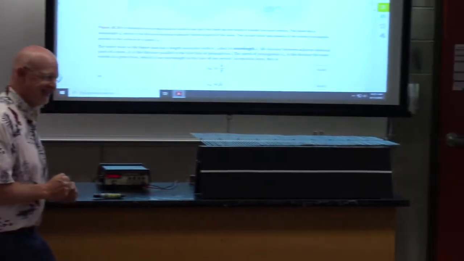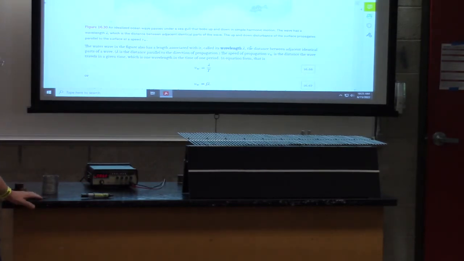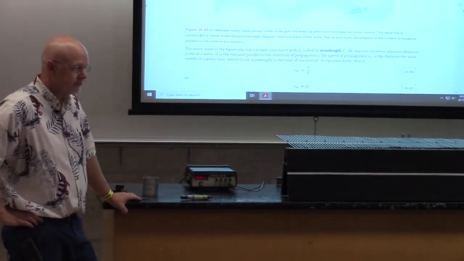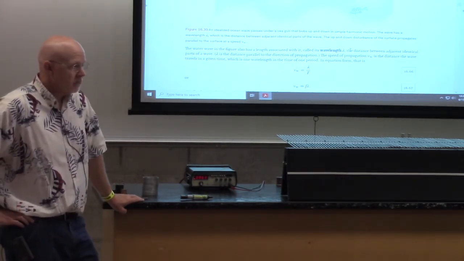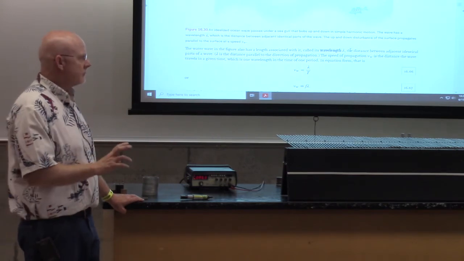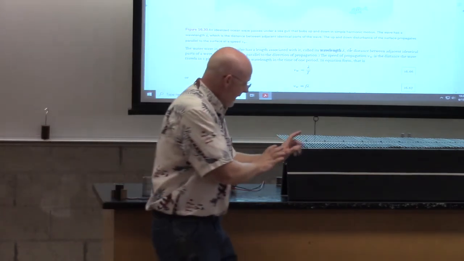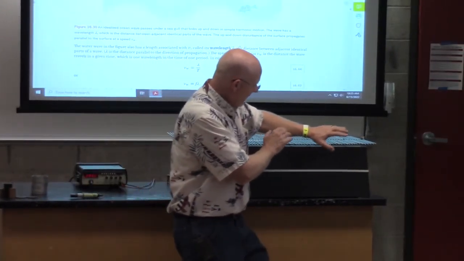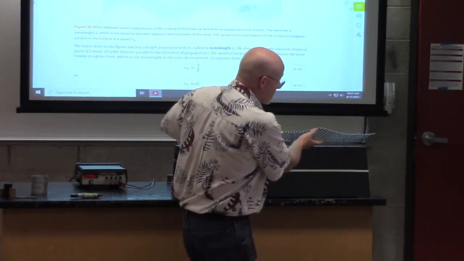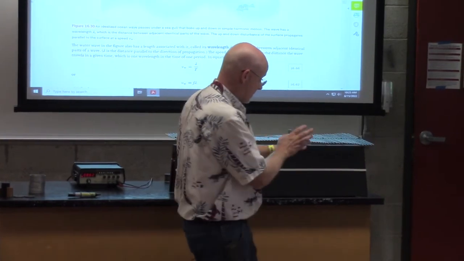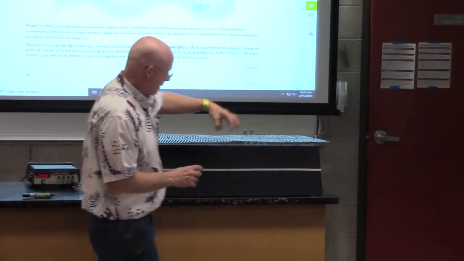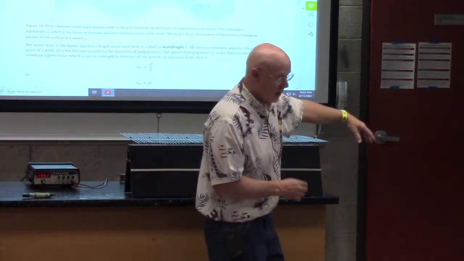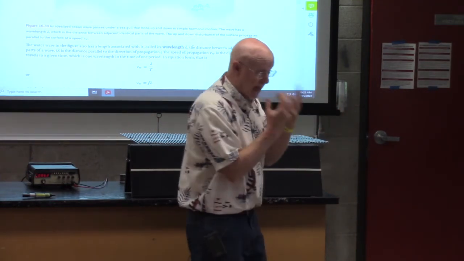I was going to ask, how is it different when a wall can block out sound, but that's material with energy, so it's not the same as energy with energy? I guess I would say, notice that this is all the same material, and then I get to something different. And when I get to something different, there can be a reflection off of it. So in this case, it goes from a bunch of rods that are all the same to no rods. So the energy bounces off. And that's what would happen with sound waves.